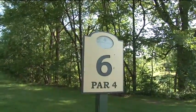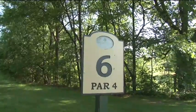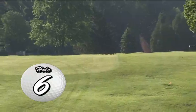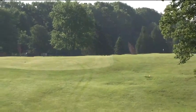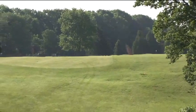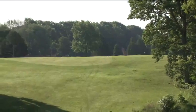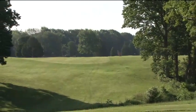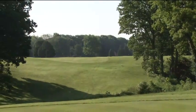Hole number 6, you got to be able to hit the ball here. I mean, you really have to be able to hit it. From the blue tees here, plays 440. From the front tees, right around 360, 370. If you're playing from the back tees here, beautiful shot over the ravine. You get the little chute, you got to hit it through there. Here again, this is a little bit of a fade hole, believe it or not here. You can't get away pushing one over to the right-hand rough. There's a couple trees over there that might snag it here.